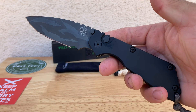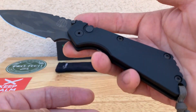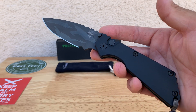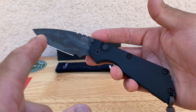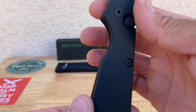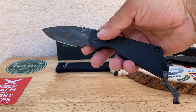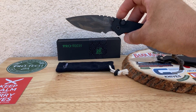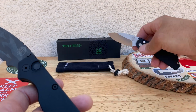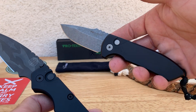That's your automatics — that's my take on them, what I didn't like. But I would say if you do get any automatic, go for the full-size ones. This SNG is my favorite. Doesn't matter the color, blade pattern, or scale color — this size in particular is really good and this is one of my favorite knives. I'm not going to knock it and I would get it again. The small PT I would probably think twice because of the size — it just doesn't do much for me.